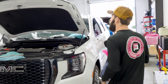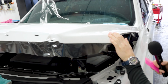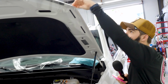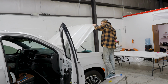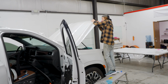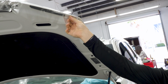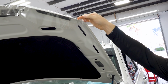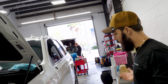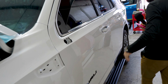This has already got some film on it, if you want to see what it looks like. Of course we let it sit and dry out overnight, the edges. Then we'll come back and fold all of these in, and we try to hide every single edge that we possibly can. It is thicker than vinyl. So around these corners, we can't wrap it 100% because it'll just bunch up eventually. So we'll cut relief cuts into these corners and then wrap all the edges so you won't be able to see an edge.